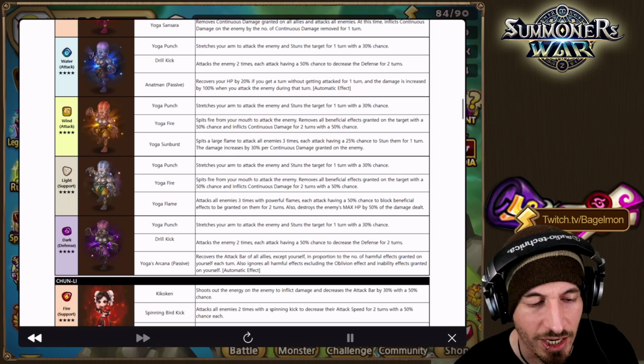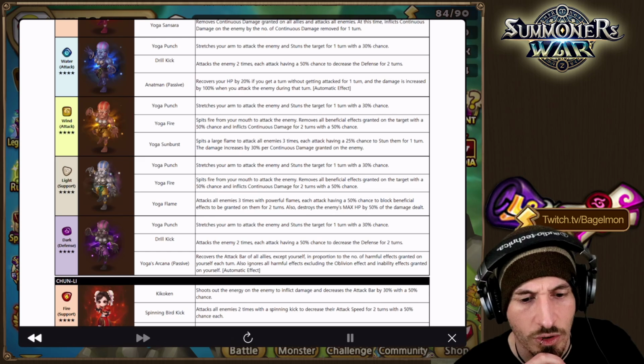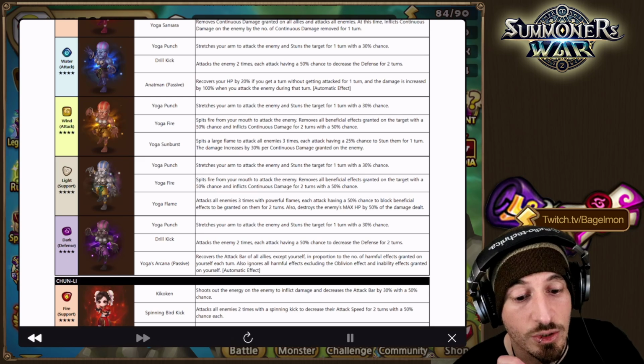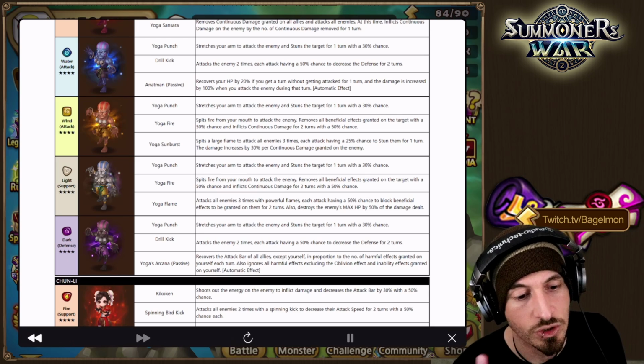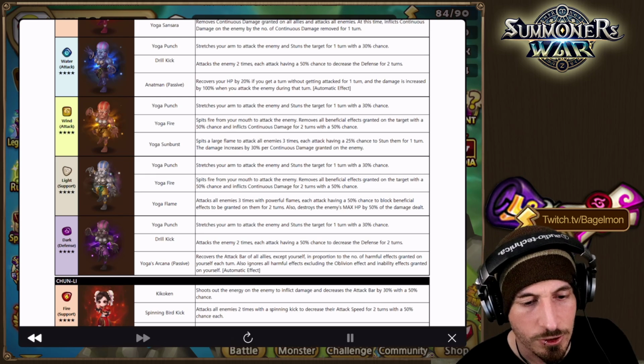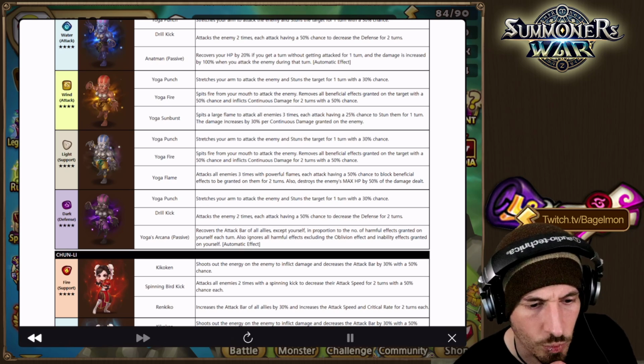Okay, the Wind one we already kind of saw. We saw the first 2 skills, we already know. The Wind one is in the dev notes. Spits a large flame to attack all enemies. 25% chance to stun. Damage increases per continuous damage granted on the enemy. So that's good for like TOA hard kind of thing, right? Because you use continuous damage though. So extra damage.